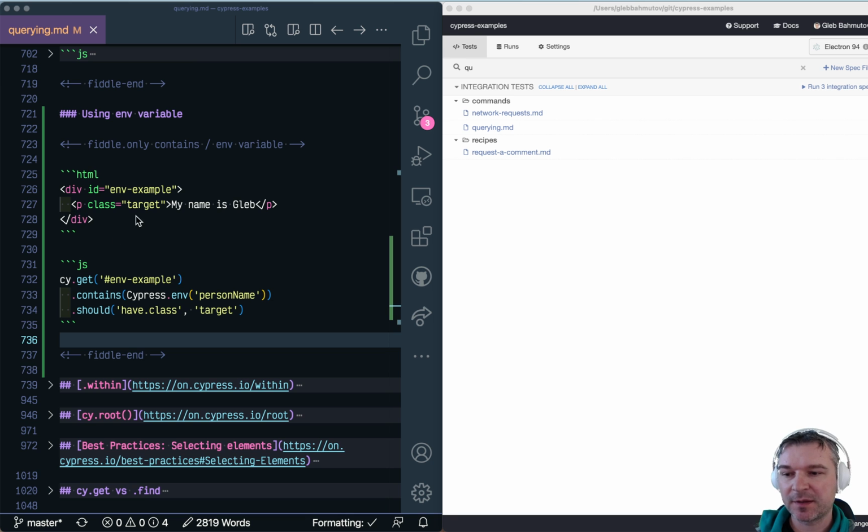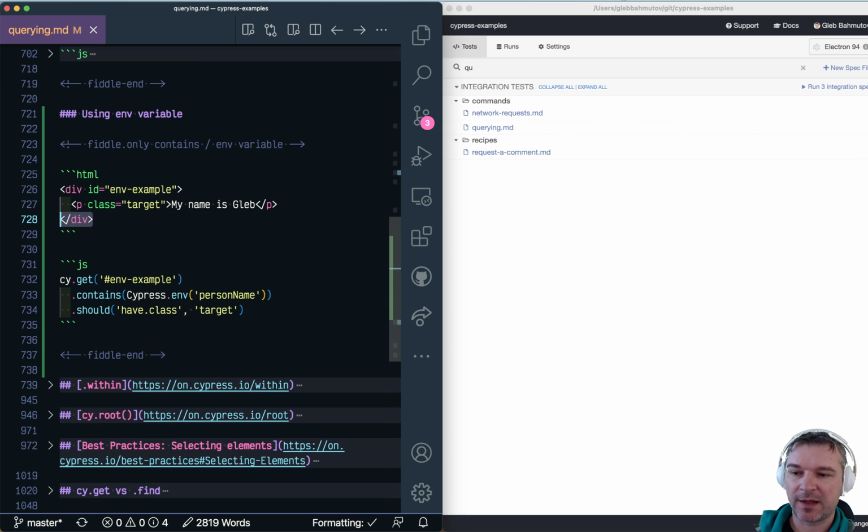Today I want to show you a trick that I think we'll find pretty useful. First, let me explain my test case. I have a little piece of HTML that contains an example and then some text. I'm going to find the example by ID, but then inside the element, I want to find an element that contains the text, and I don't hardcode the text.